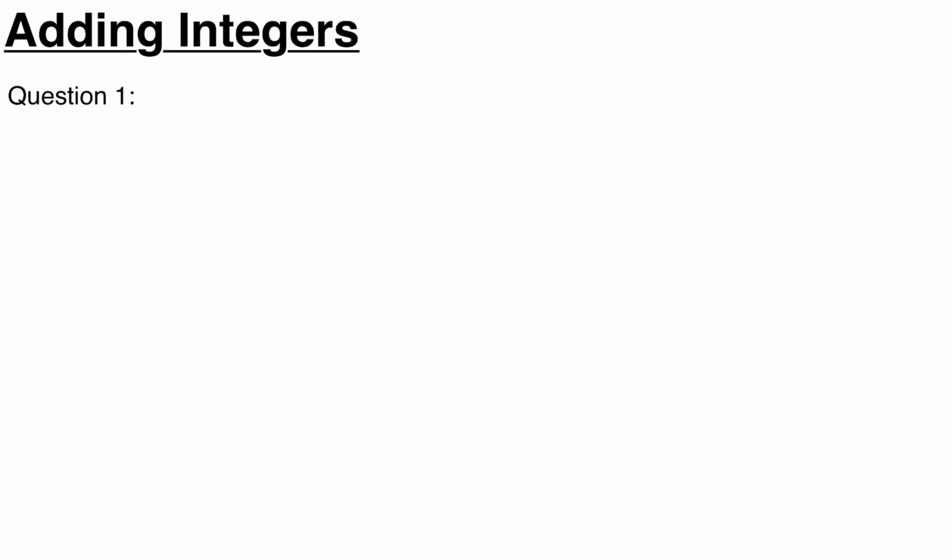For the first question, say your teacher were to ask -3 plus -5, and she told you to find the answer. How would you do this? Well, as you can see here, our signs for our two numbers are the same. We have a negative in front of both digits. So when the two signs are the same, as a general rule, we add. If we're starting with -3 and then we're adding 5 negatives, that's going to give us -8 as our final answer. And we can model this using chips.